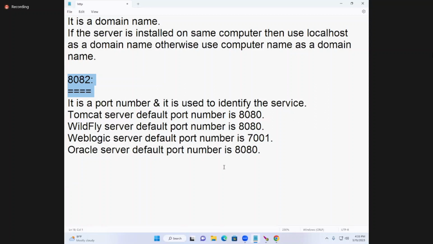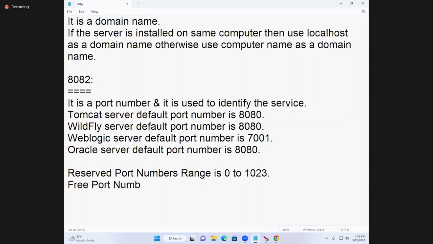Okay. Here, reserved port numbers you cannot change. The reserved port numbers range is 0 to 1023. The free port numbers range is 1024 to 65,535.